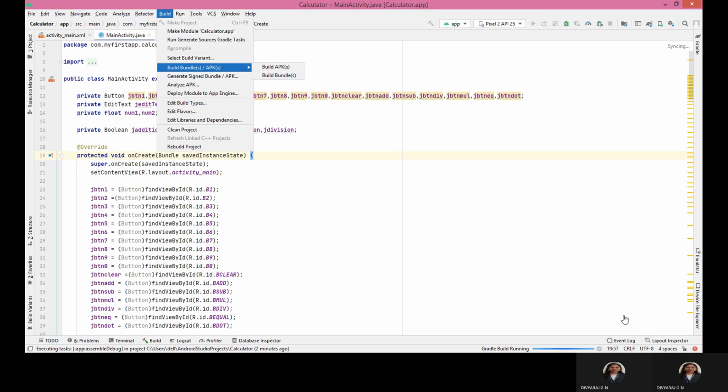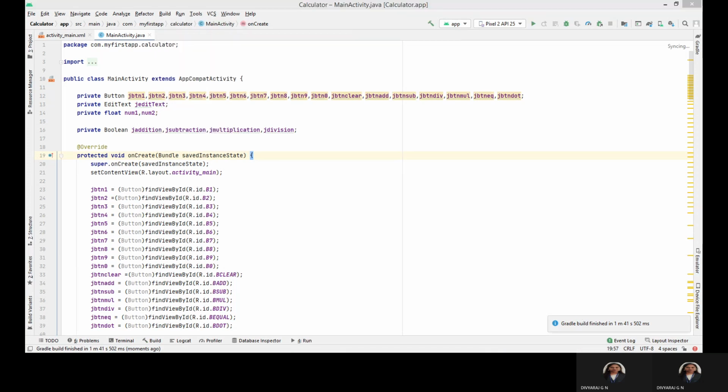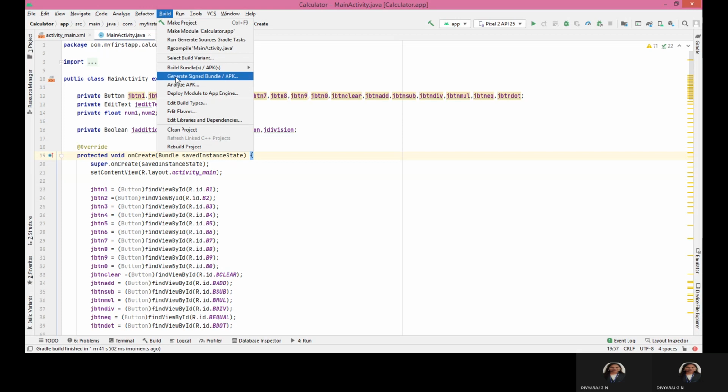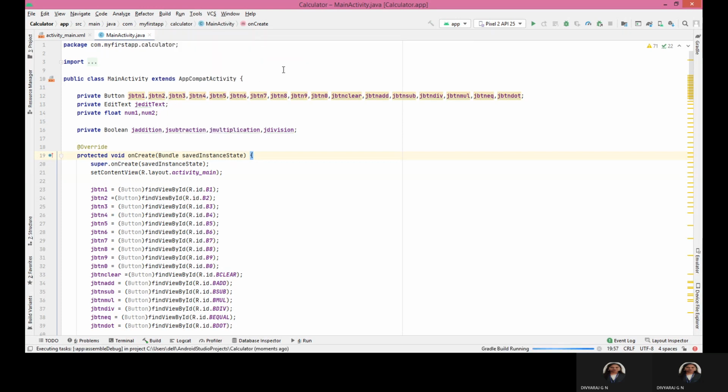Here at this down corner, you will get, see here, Gradle build finished. That means there are no errors in this. So my code is working fine. You just go to build APK, just wait for a few seconds, that's it.